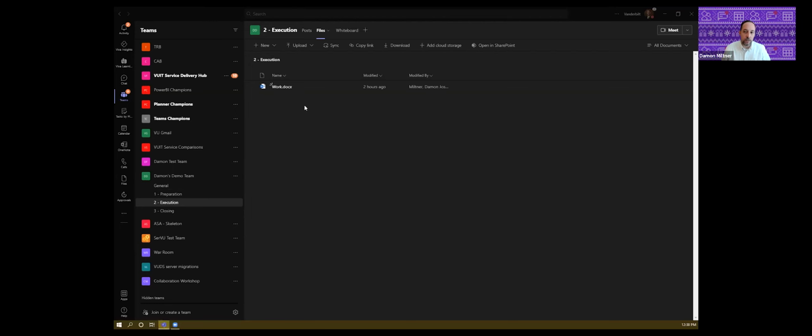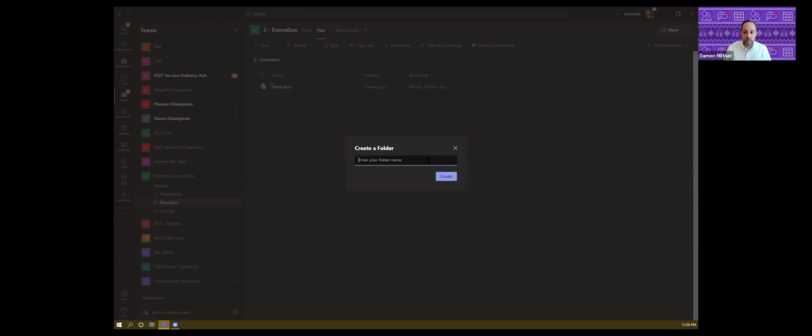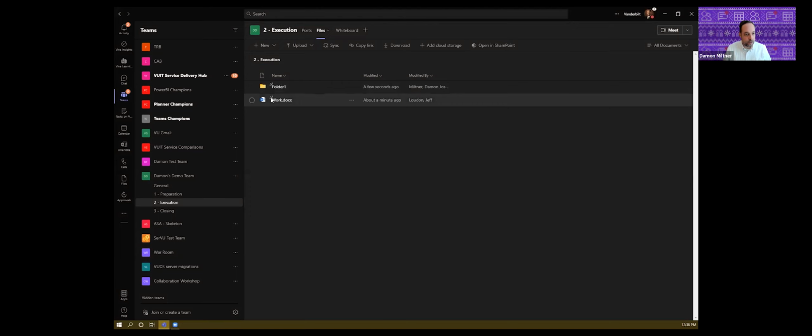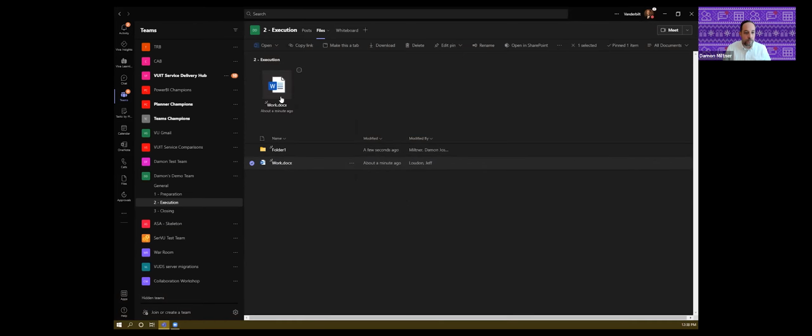So the other thing you can do in here, if you're thinking of the same kind of folder structure we're familiar with in the Explorer windows, you can create folders even within your file structure and just manage it like you would your typical folder structure. Well, let's say this document is really important and I want to make sure it's highlighted every time anyone's working on this project and they come into this channel and they're looking at the files, I want to call this one out. You can pin the file up here to the top, so everyone sees it called out as an important file in this space.